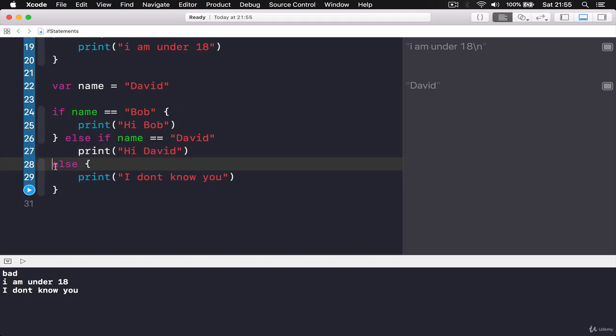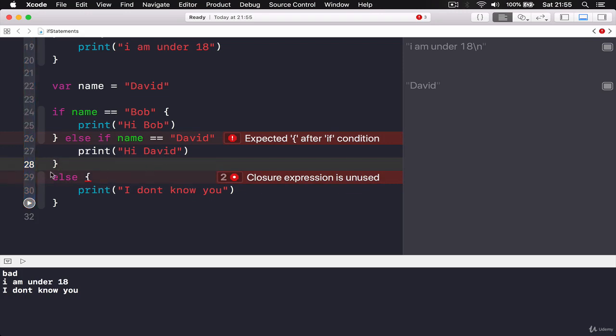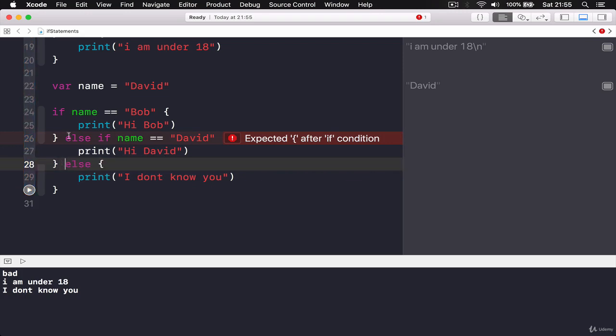And an else statement is also possible. I'm missing a curly brace here. Now we have two if statements and one else. So if I run my code, let's see what's the error here.